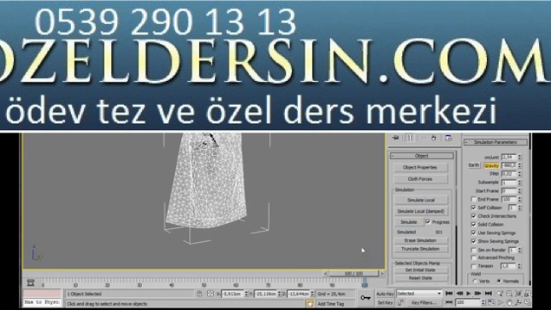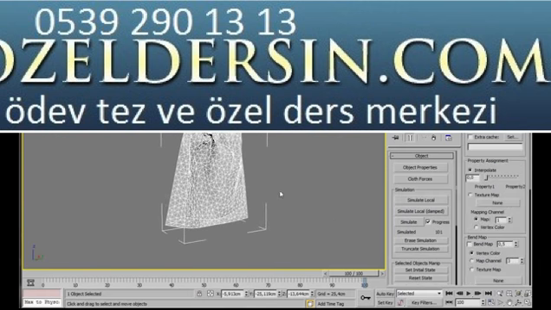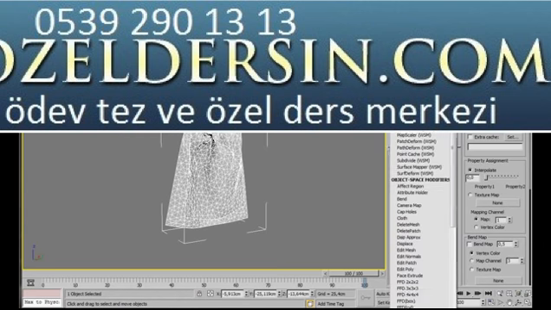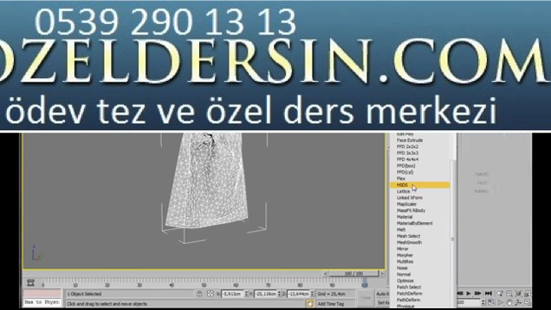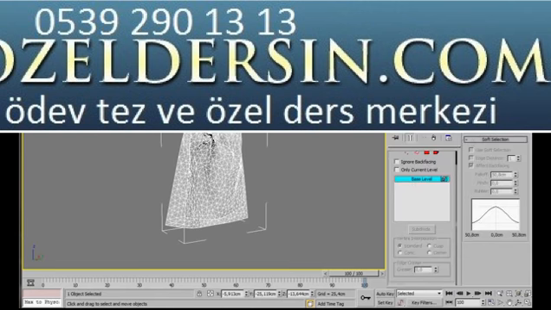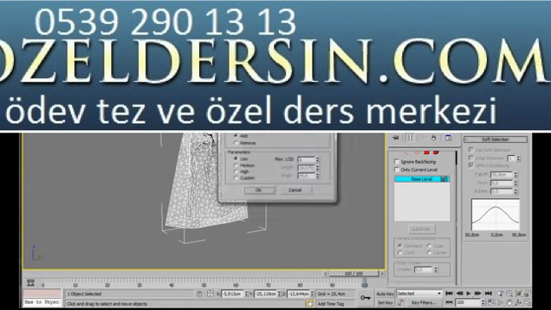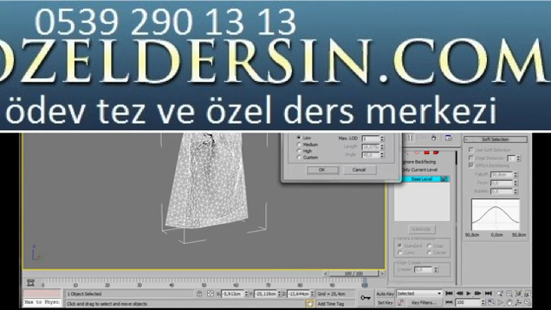There we are. Now what we can do, we can put on a Simulate Local just for a few seconds more. That will loosen these edges up around here a little bit more. We can add a couple of modifiers to finish off the cloth object. First we will add the HSDS modifier. Let's scroll down. HSDS. Now in the advanced options, adaptive subdivision, we're going to select High, then press OK.